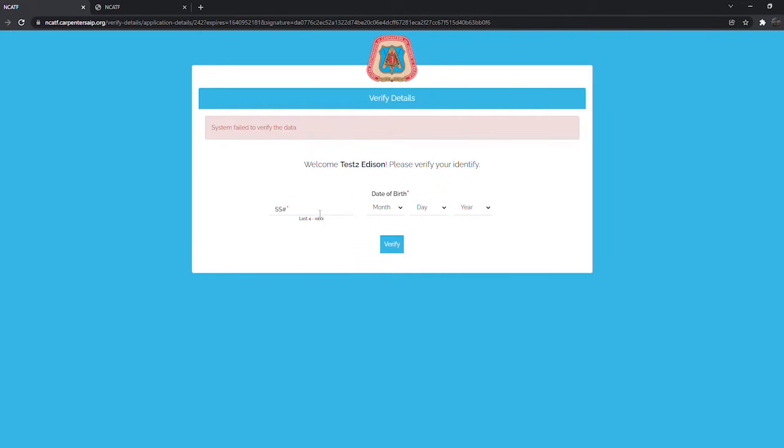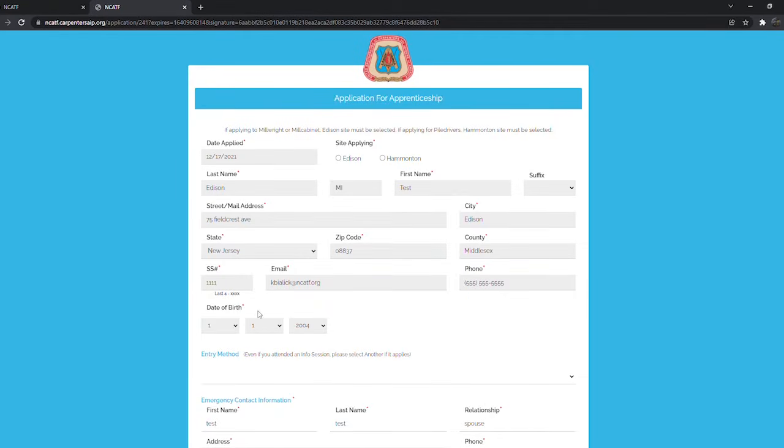That means that you've entered the wrong information. If it is your correct last four of your social, and it is your correct birthday, and your name is correct and it's still not working, please contact the school and they will let you know what you've actually entered for the registration, and then later on we can change it for you. But you do need to enter the same information that you used to register for the info session. If it is correct, it will then bring you to your next screen here.